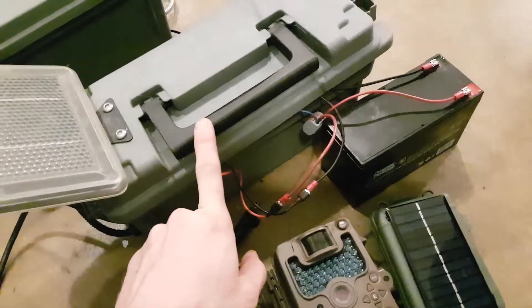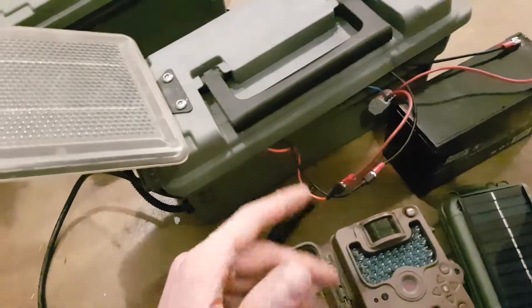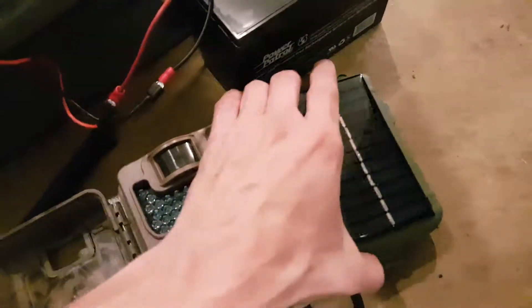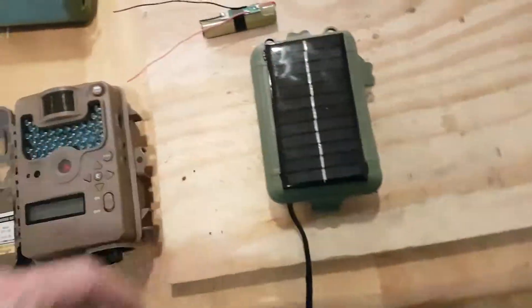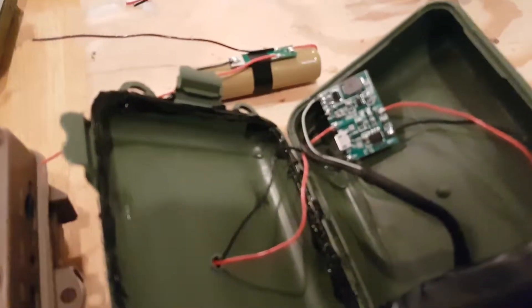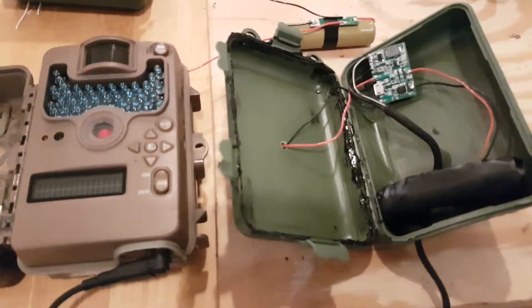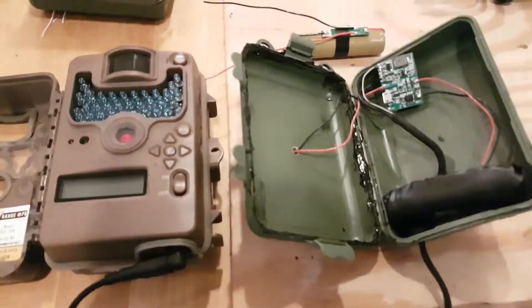You can buy everything from any number of stores, but it's much more expensive and much bigger. I did have to order all the parts online, but it was a lot cheaper — about a dollar for the panel, less than a buck for each circuit board, and I had the batteries and some scrap wire on hand. Anyway, good luck, I hope it helps, and I will talk to you all later. Bye.